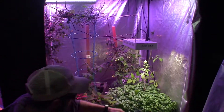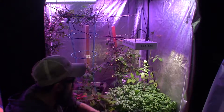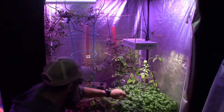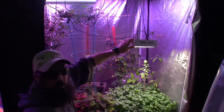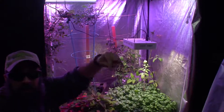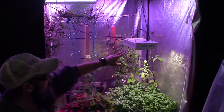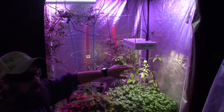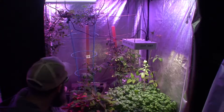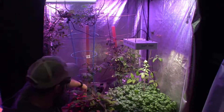You can see the basil has just gotten huge over the last week. We've got some of these plants that are eight inches tall now and I'm probably going to have to pinch some of these off because I definitely don't want them going to flower. They are really liking this new light — it's that second generation Roledo. If you look in the show notes it'll have the equipment I use for the large grow tent, the full name, and a link to Amazon for what I paid and where I bought it. I'm pretty pleased with this light and I'm actually considering buying two more.